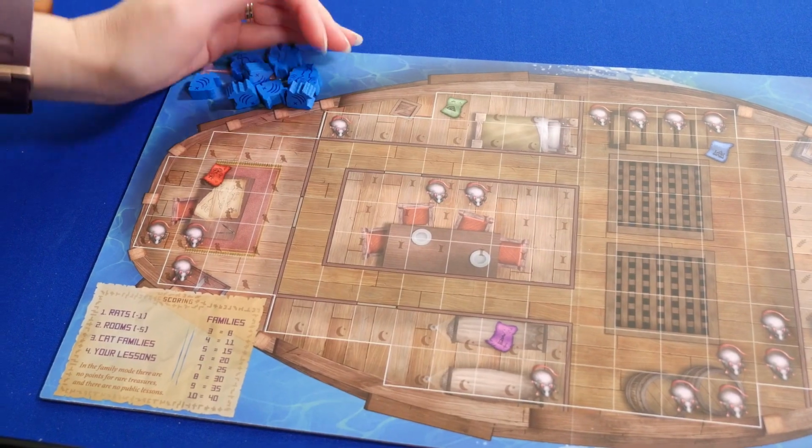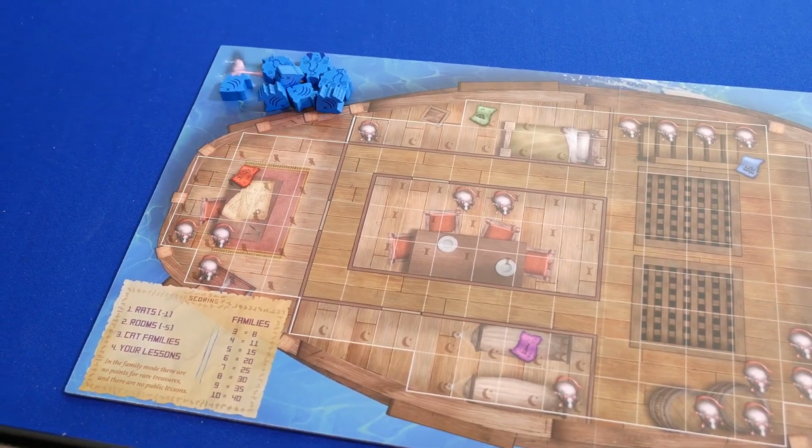In Isle of Cats, you're trying to rescue cats, find rare treasures, and fill your shipboard according to the lessons that you've played. Each game is played over 5 days, and there are 5 phases in each day. I'm going to run through those really quickly. In the first phase, players go fishing and each receive 20 fish.